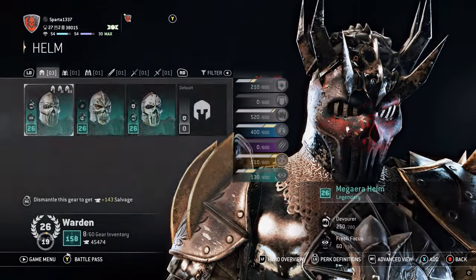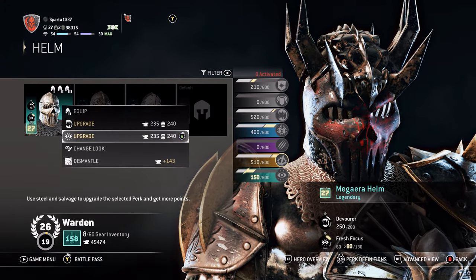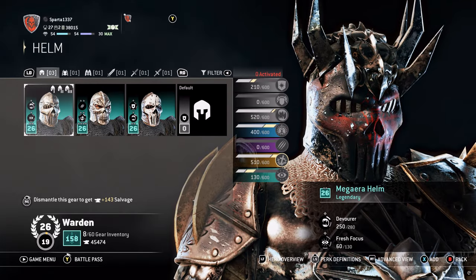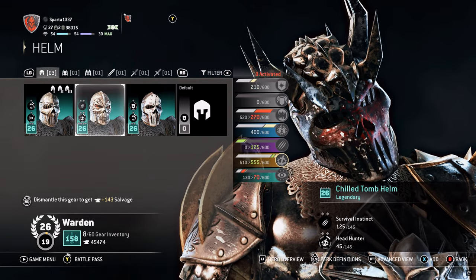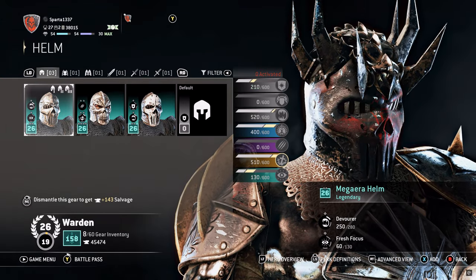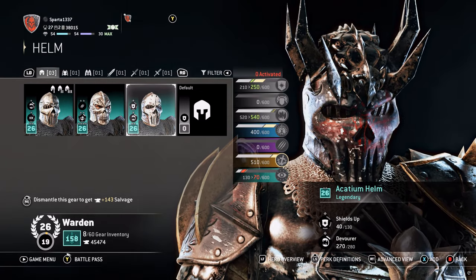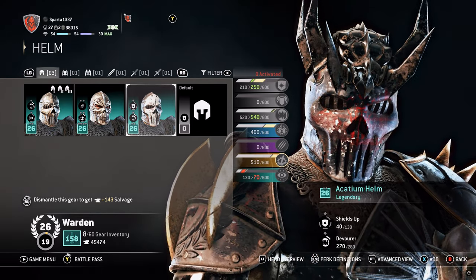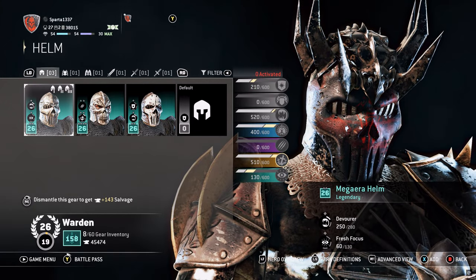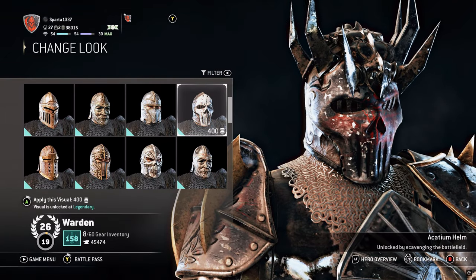So what do we have over here? We have a Magaera helm. Now I'm not 100% sure if I changed the look or the helm is how it is. It's pretty much the same as a Punisher head, but I think there's a difference between the Akatium helm and the Magaera helm. Actually, they don't look the same 100%. You see those white scratches on the Akatium helm, and the Magaera helm doesn't have them. Anyways, with the Magaera helm, you can change the look, of course, to whatever you want.